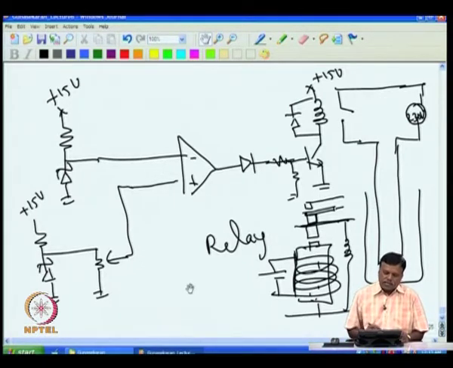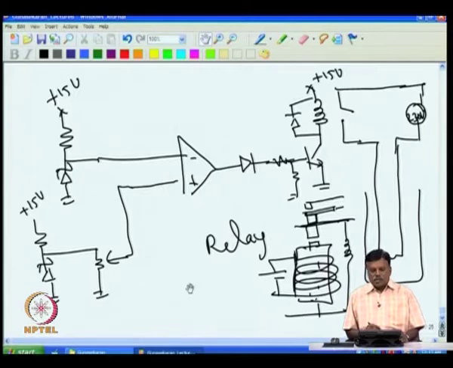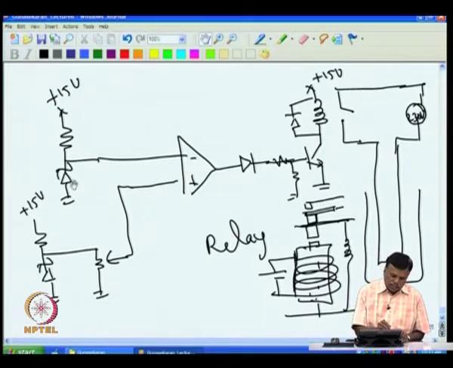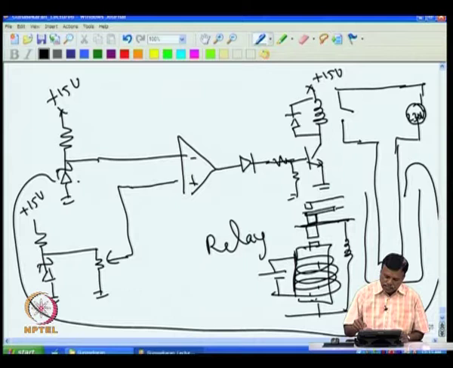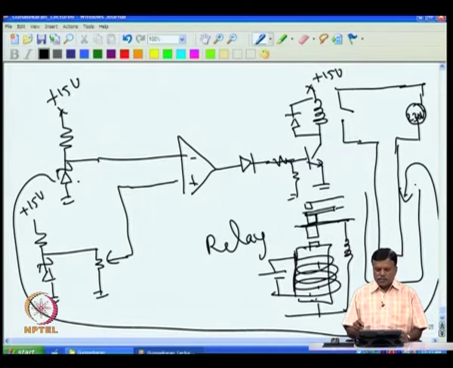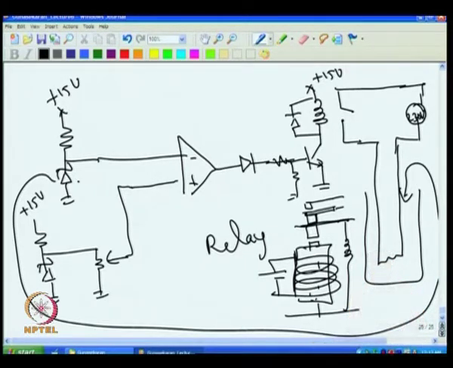So, this is a temperature controller using a relay. For example, if it is oven temperature to be controlled, then all I do is put the sensor inside the oven, physically I will put it here, so that the temperature is sensed and accordingly it switches on. Suppose the temperature is high, then the output goes minus. Once it goes minus, the transistor will not conduct, the current flowing through the coil stops, and the relay opens up. And you may wonder what I have done here: I have put a diode here.